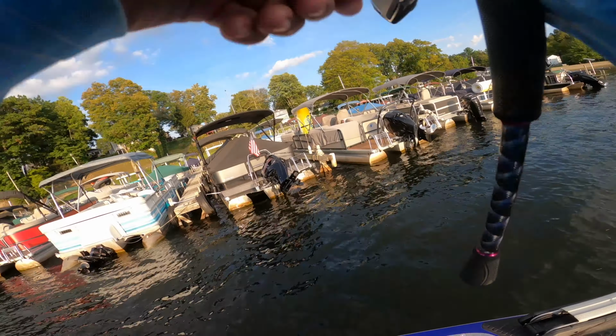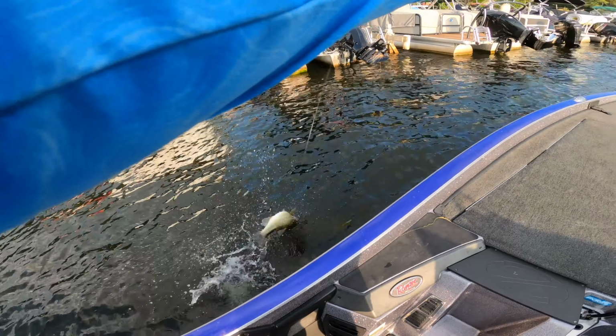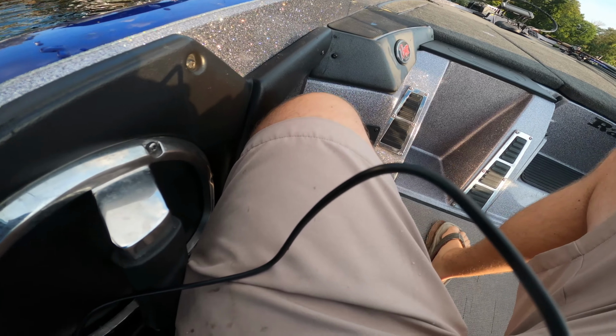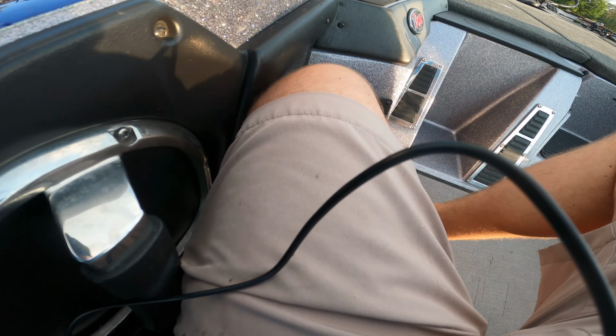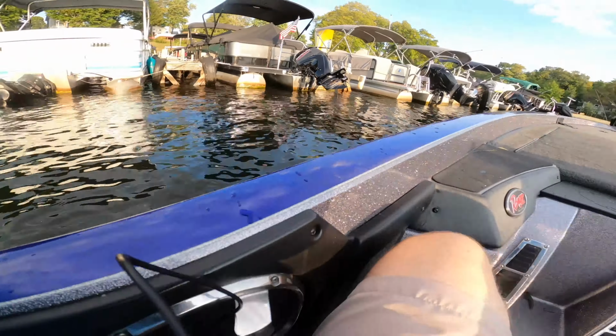There we go. I saw him eat that one. Literally watched my line jump a foot in the air. It's a good fish too. Come here, buddy. Besides fishing sloppy today, we have been catching them. I've lost 3 good ones though. 2 or 3 good ones. We're gonna let him go since he doesn't help, and we'll try and get some more. See ya, buddy. Right back to the dock where he came from.